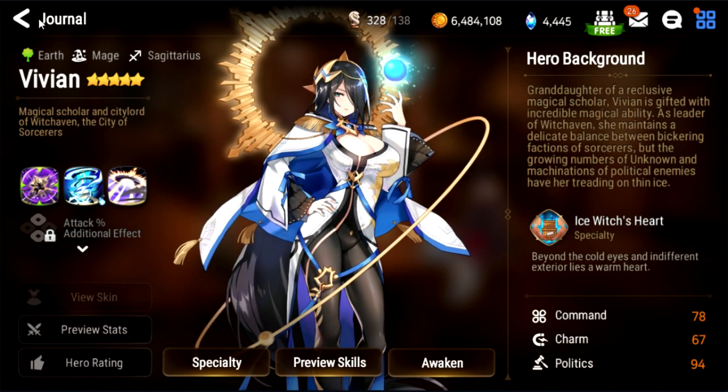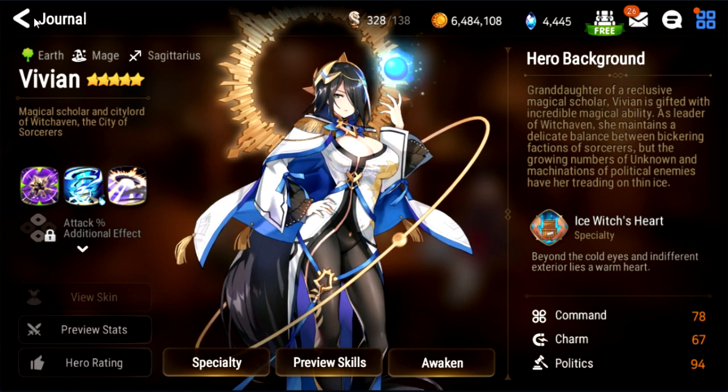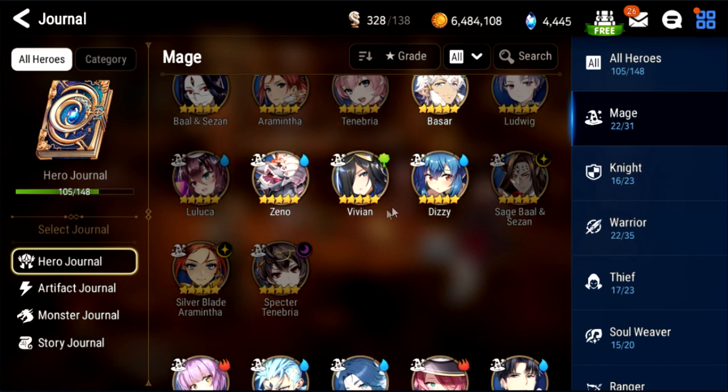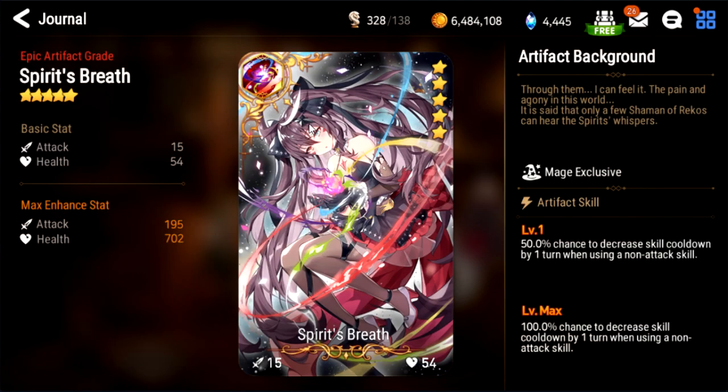But again, I think it's just kind of sad. And yes, I'm aware that not all artifacts that come out are for every single character, but the mages have a decent amount of variety, so when an artifact comes out for a mage, you start to expect it's going to be something spicy. In that same regard, Spirit's Breath was able to lower cooldowns when a non-attack skill is used. That's universally good, so even characters like auxiliary lots can use this. It allows them to be a little more flexible.